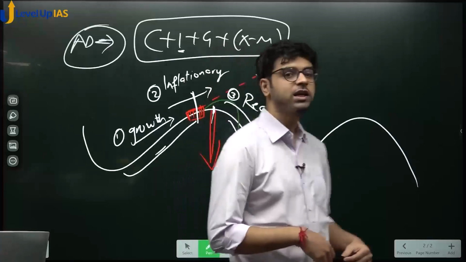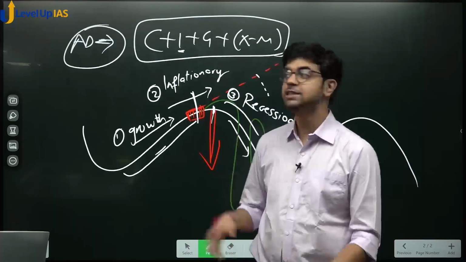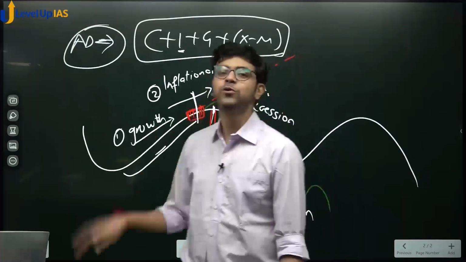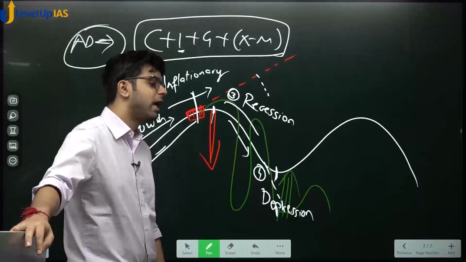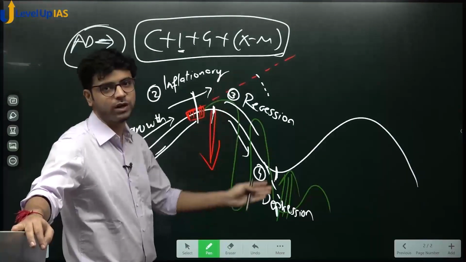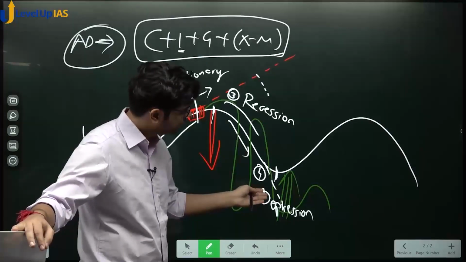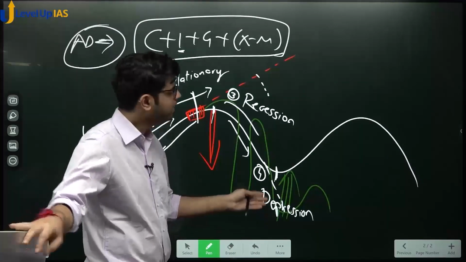Okay? Someone who has a lot of attitude, who thinks that he is the best, he is in an inflationary phase. He is bound to crash. And someone who thinks very high of himself, someone who thinks I am the only one, there is no one else, he is in a very inflationary stage. He is bound to crash. Someone who thinks I am the worst, I cannot do anything in life, he is in depression. So we need a balance.